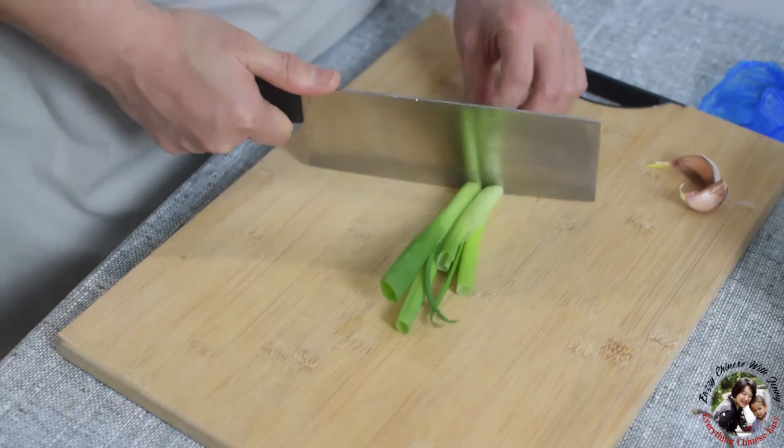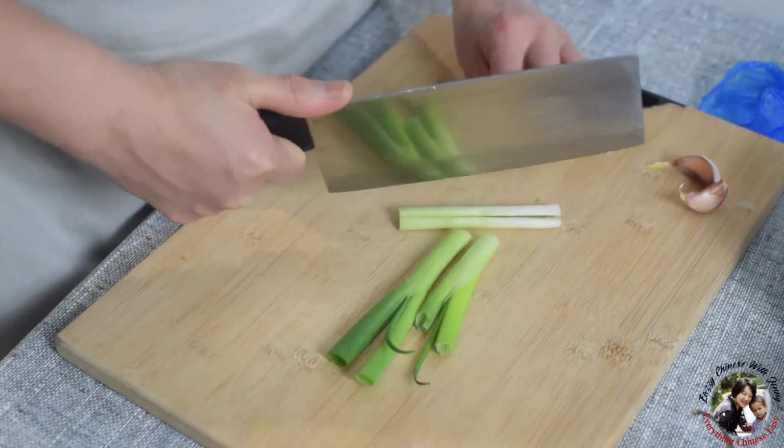Now I'm going to cut these spring onions and garlic, all these ingredients.